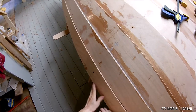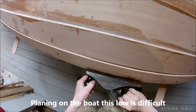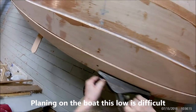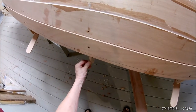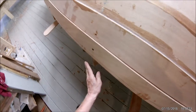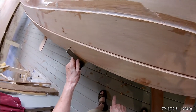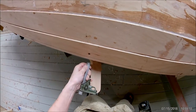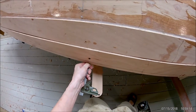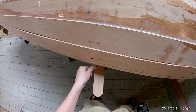Now here we're on the other side of the boat where we've actually removed the lowest plank so we can get at this bevel. Let's check. Since this edge of this bulkhead is what actually hits the new plank, the back edge is a little bit behind that, a little inside of that. This edge is what we will measure. And I think we pretty much got it. It's close. It's an eighth of an inch prior to where the bulkhead is. So it's got to go down an eighth.